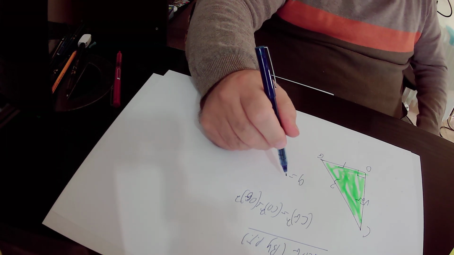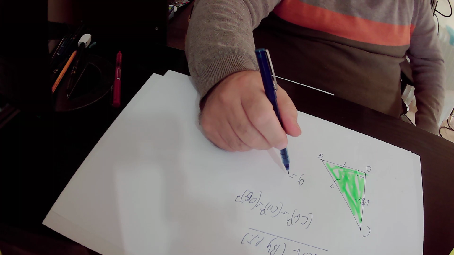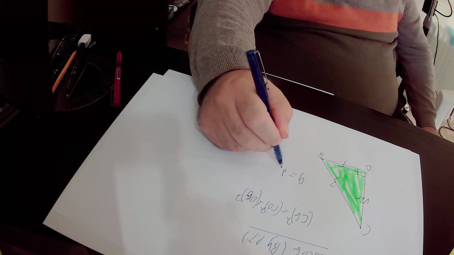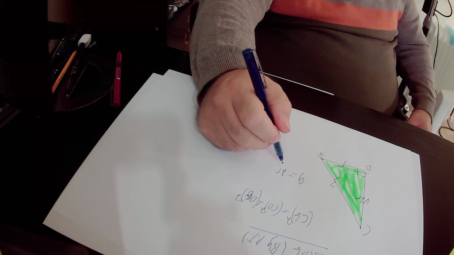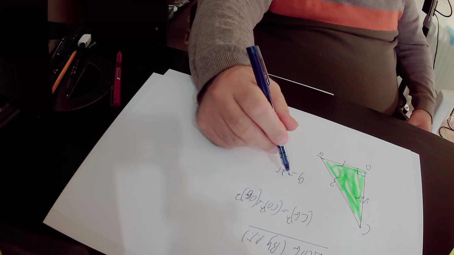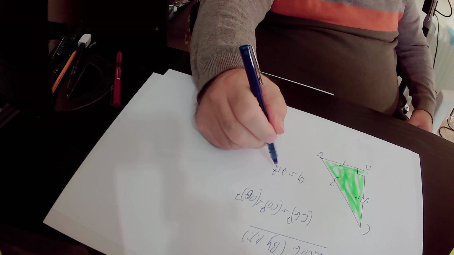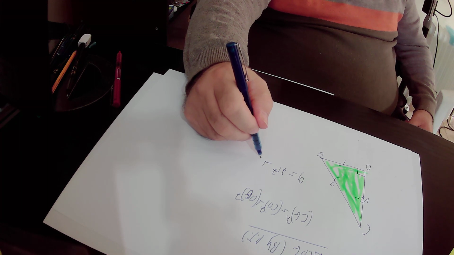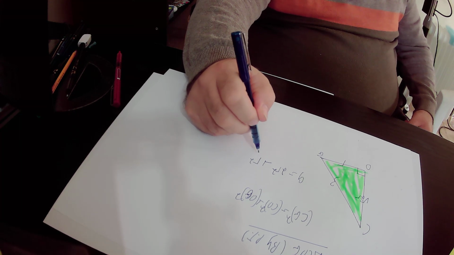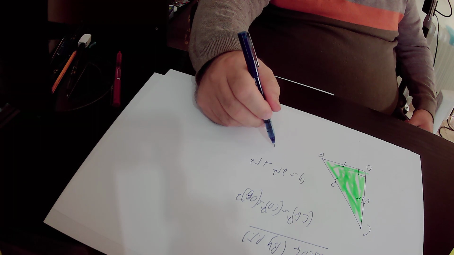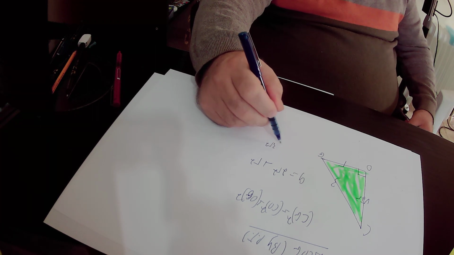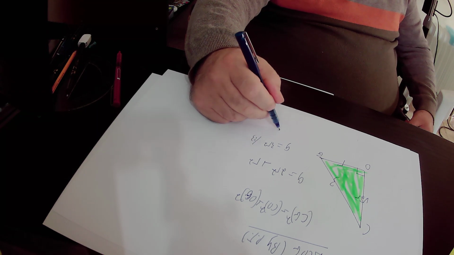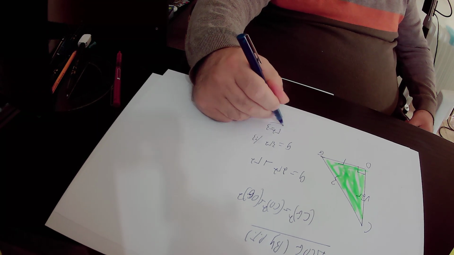CO is equal to 2 times R, so CO square will be equal to 2R square. Why? Because it is the square root of 2 squared, that is 2 times R square. So in conclusion, it is 2R square plus OG square. OG equals R, so OG square is R square. So in conclusion, we found that 2R square plus R square is 3R square. So 9 equals 3R square. We'll divide this equation by 3, and we'll get that R square equals 3.